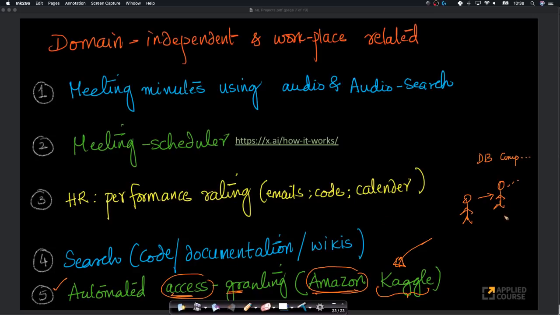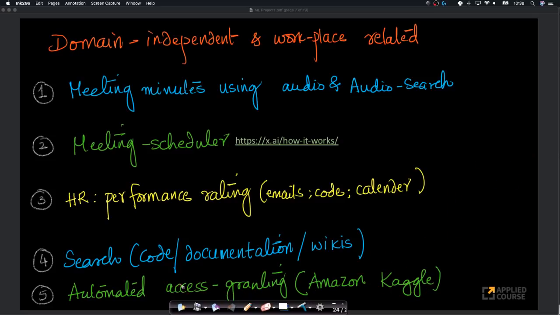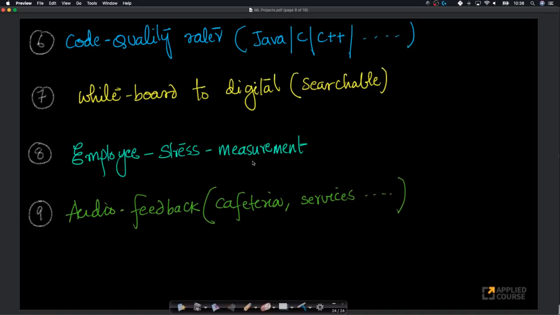Because managers really don't like to do that. This is an employee, this is a manager. It's a big waste of the manager's time. Can you automate some of that access granting for a new employee? Again, if you want data, this data is available on Kaggle itself, because there's a very nice data set that Amazon created for a competition's sake. This is something that your IT department within the company would love to work on, right? Again, these are problems that you're solving not for your team, but for your company.